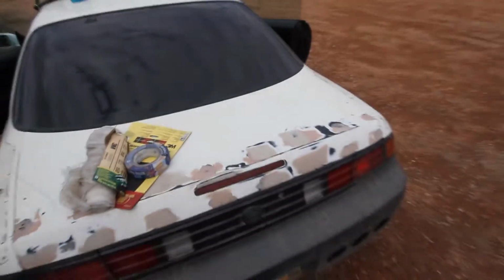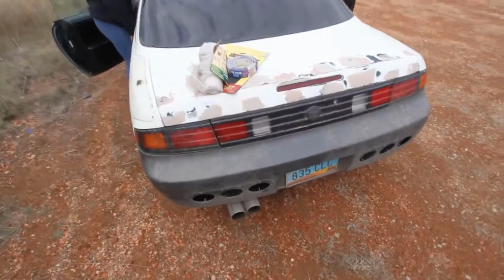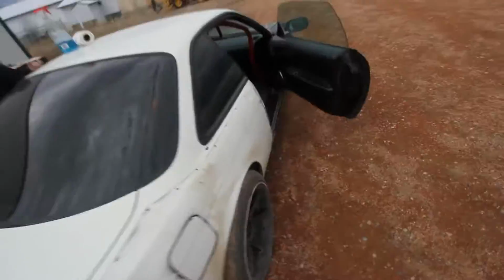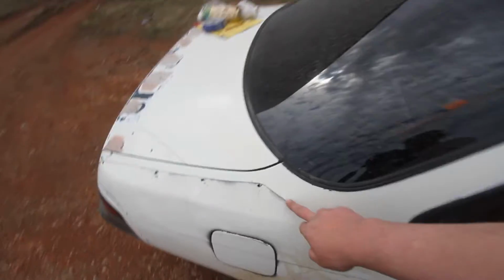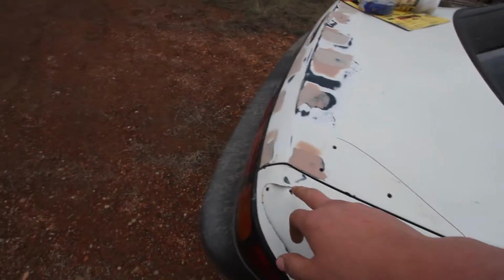Let's see, why is that so zoomed in? Yeah, so I don't know how we're going to get around the holes in the bumper, but we'll get her done. Hopefully sand off the rest of this overspray. And I don't want to fill these holes, like weld them, but I guess I could weld that. Just TIG weld it real quick.